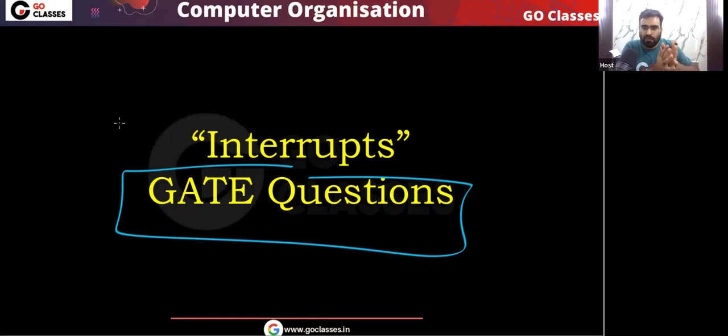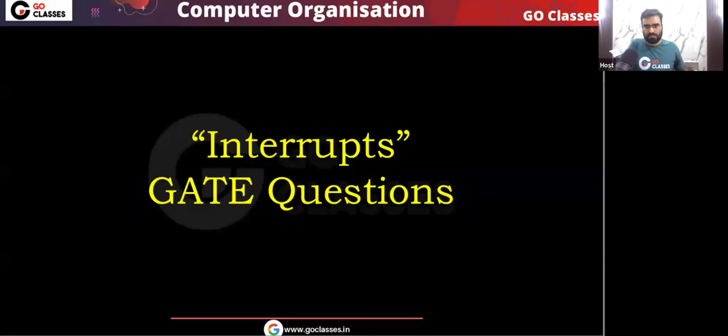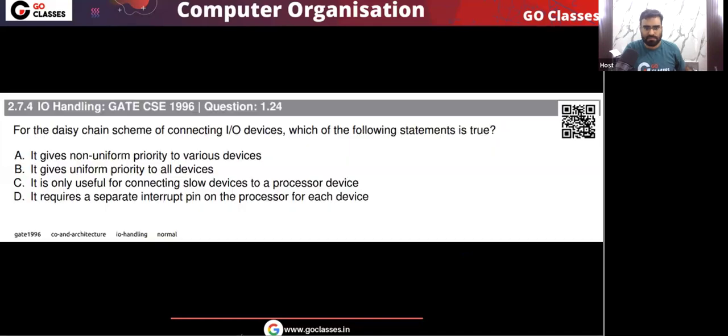For every GATE question, first you pause the video and try to solve it yourself. After solving, whatever answer you get, correct or wrong, doesn't matter. Remember, you should put your answer in the comments, so that when you play the video, if your answer is correct, it is very good. If your answer is wrong, then also no problem, don't delete your comment, because you are improving. Your knowledge is improving. So now let's start.